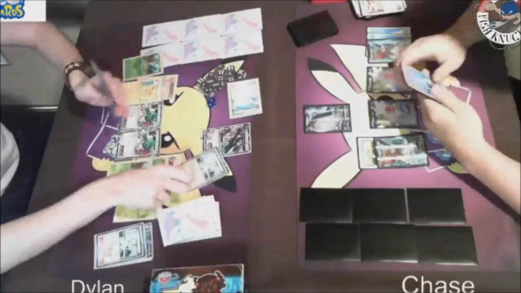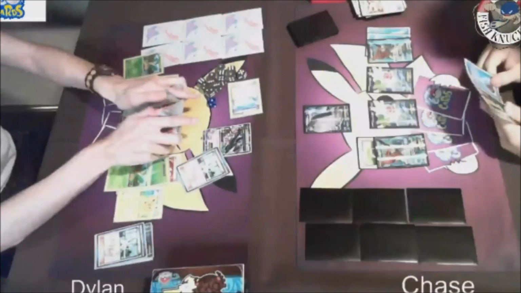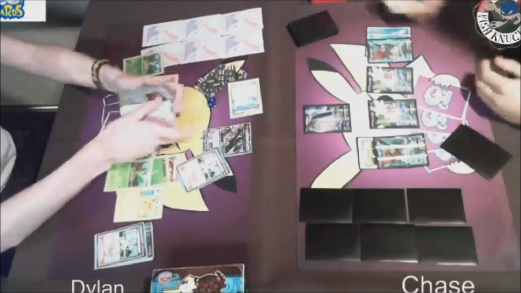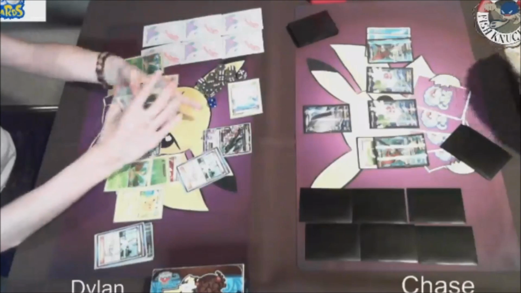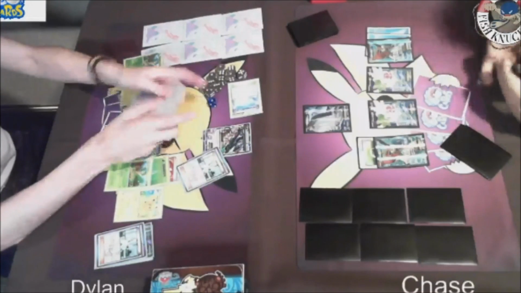Alright, on to Dylan's turn here. Let's see, Dylan's going to play a course here. Going to get a 3, 6, 7, 8, 9, 10. I think that's what I see on the field here. Dylan's hand is kind of covering some of his Pokemon there, but I think it's 10.